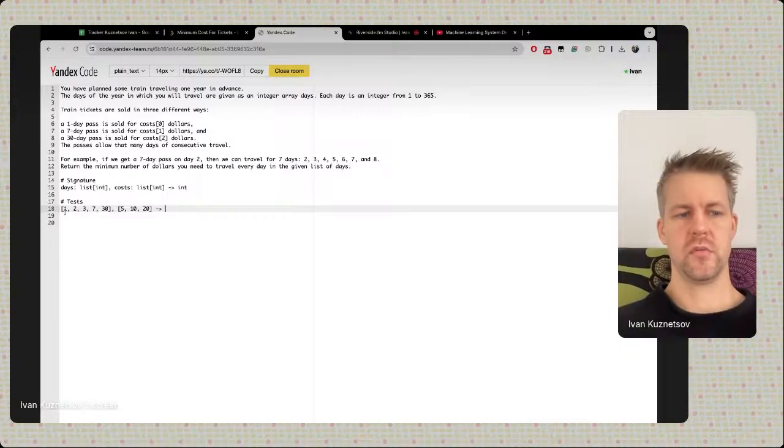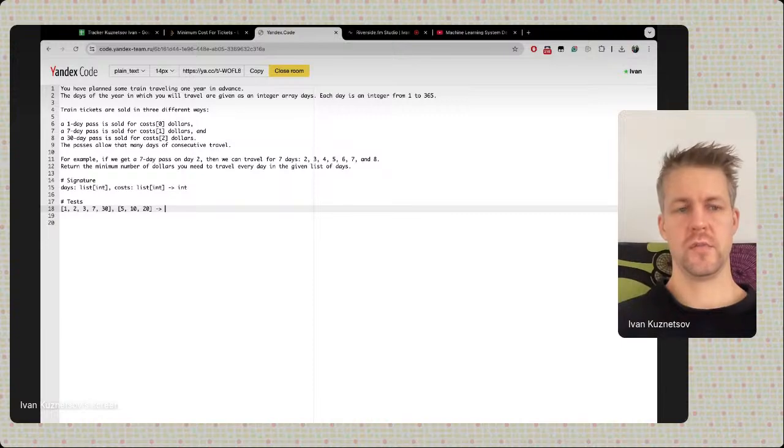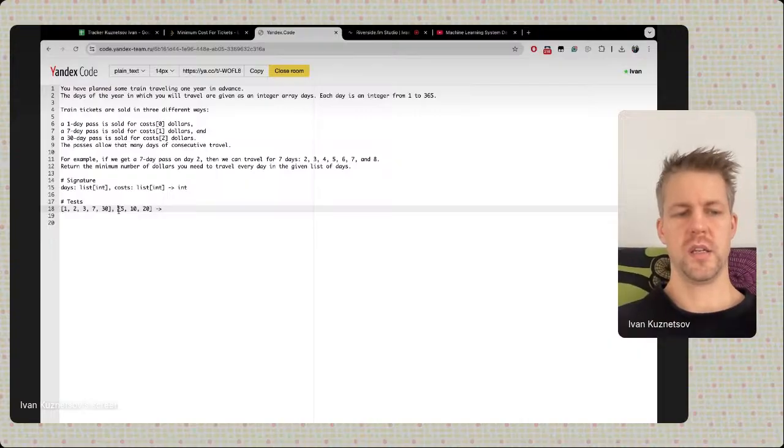So we don't have 3-day passes, we have just a 1-day pass. So on each of those days, we can choose whether we want to buy one of those tickets. Okay, so for example, on day 1, we can buy a 1-day pass. Then on day 2, so for each of those, we can buy a 1-day pass.